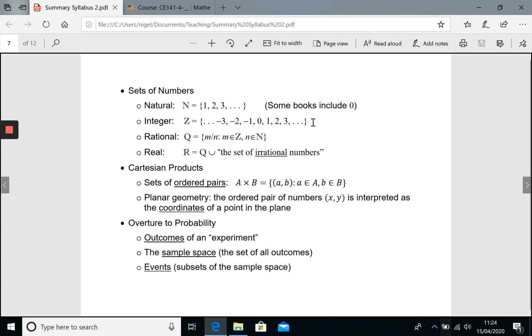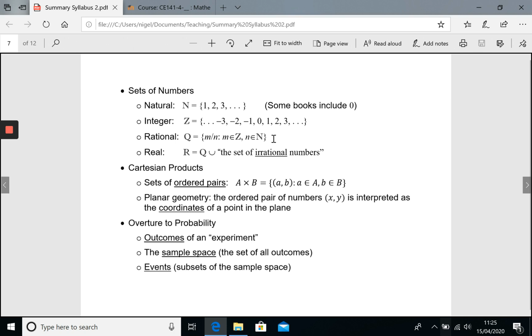Then the next set is the set of integers, which includes the number 0 and all negative whole numbers. And although that is clearly a superset of N, in the sense that every natural number is also an integer, but there are integers which are not natural numbers, it nevertheless turns out that these two sets have the same cardinal number, because you are able to set up a one-to-one pairing between the members, which leaves no members of either set unpaired.